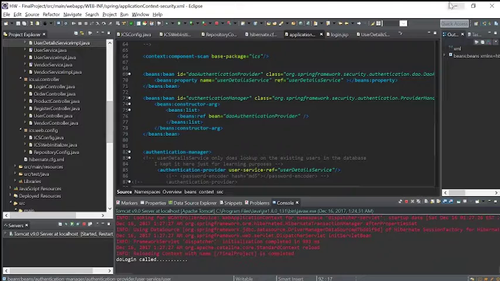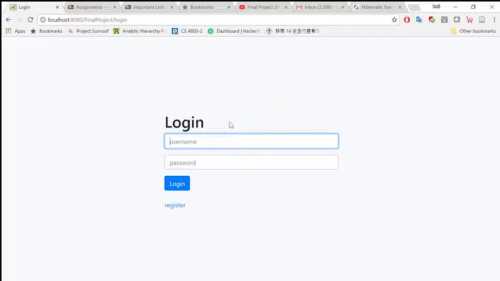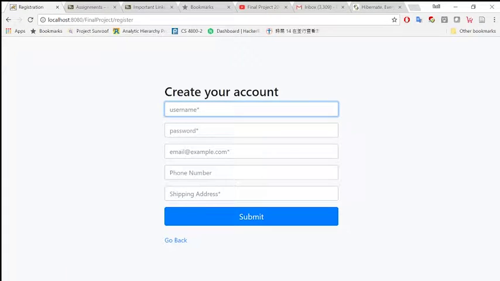So why don't we take a look at the application. This is the login page. I've restarted the database, so it doesn't have any records right now.